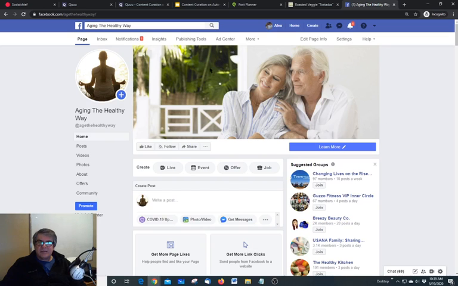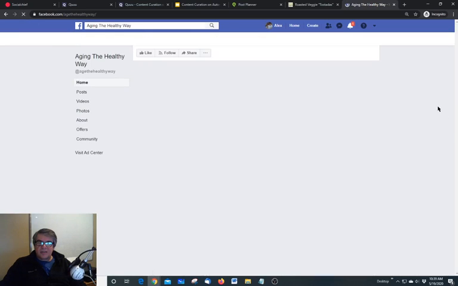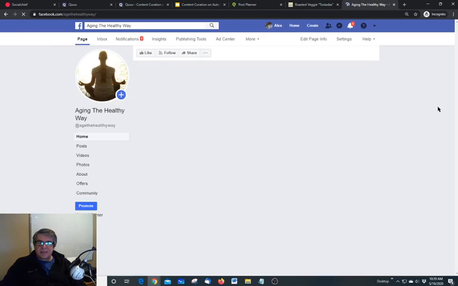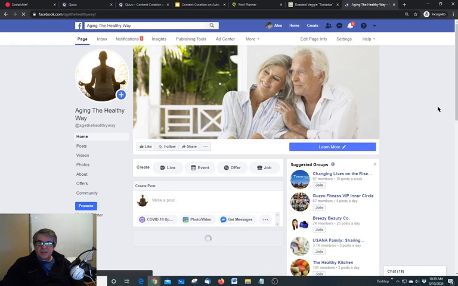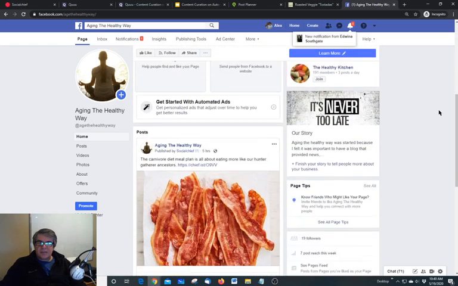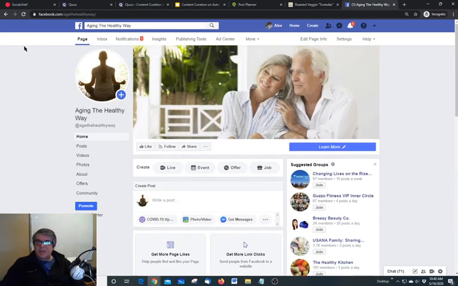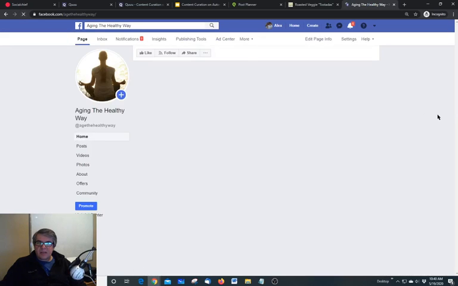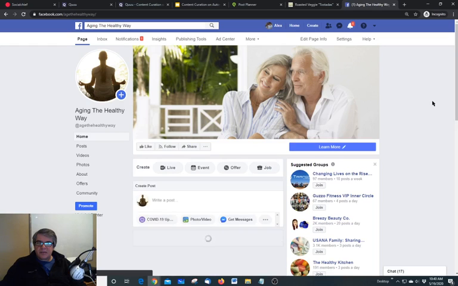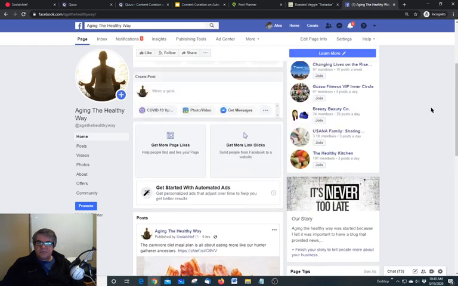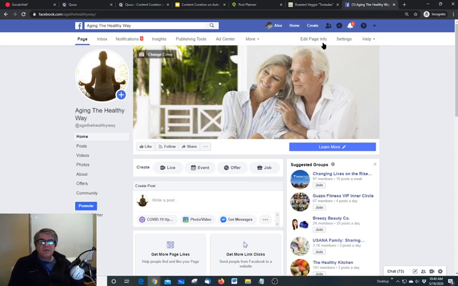Let's see how long it takes. Okay, not that fast, but it'll get in there soon enough. So it's not immediate, but it will go in there.